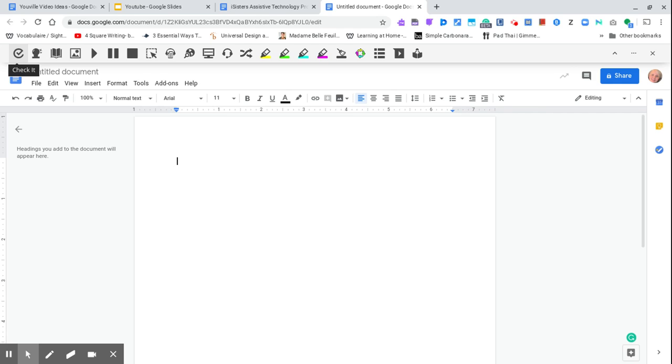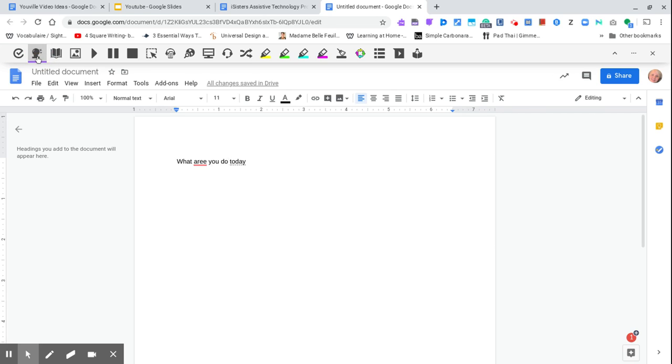So if I type up what I want, and I click on my Check It button, the computer will highlight in purple any spelling mistakes I have that I might need corrected. So once I click on the purple line, it has a drop-down menu and I can choose the correction.